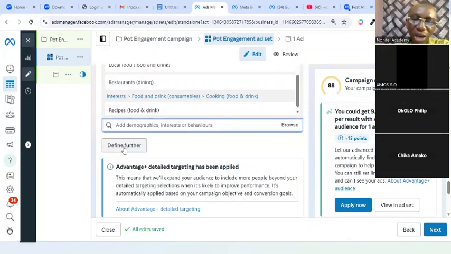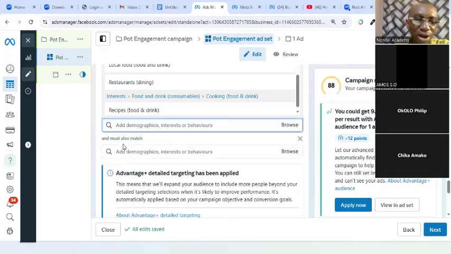Good. So the define folder will help us to narrow the audience size from that 9 to 10 million. So now click define folder. Meaning that we want to reduce, we want to narrow it. Before it was called narrow audience, but right now it is called define folder. Facebook can change names any day. So we now click define folder.